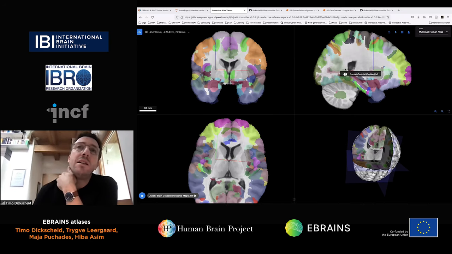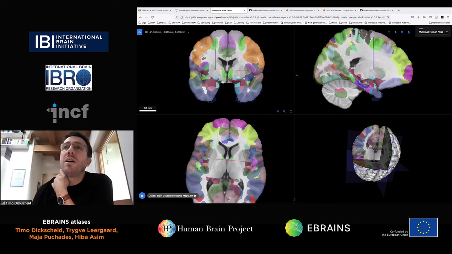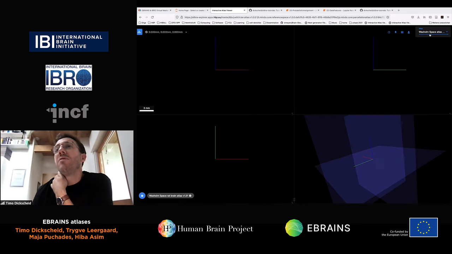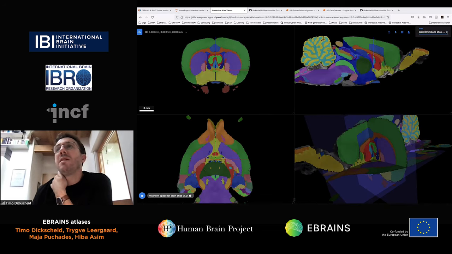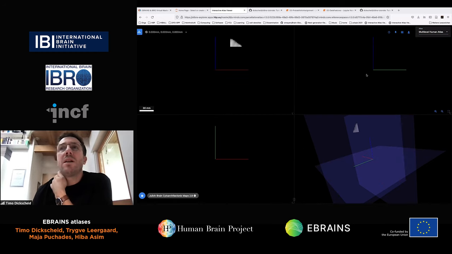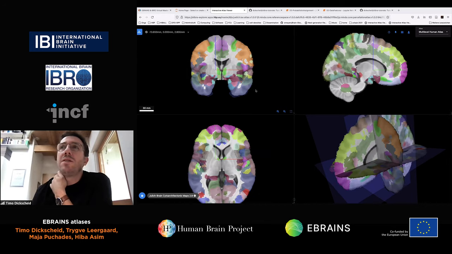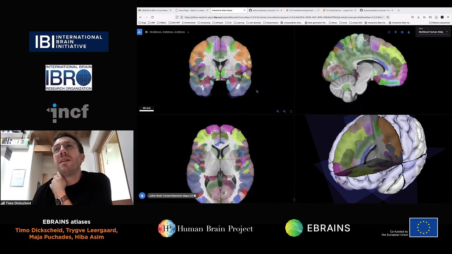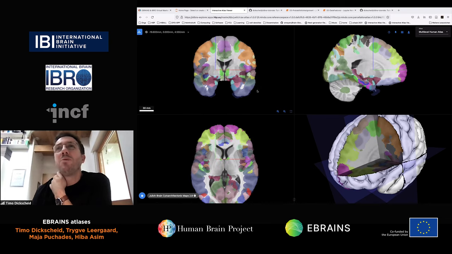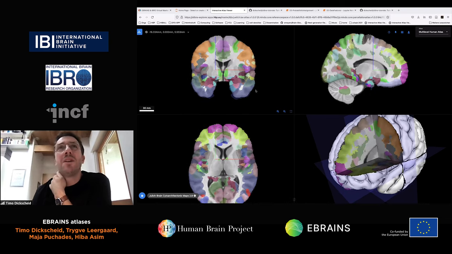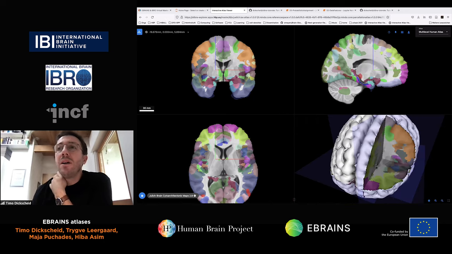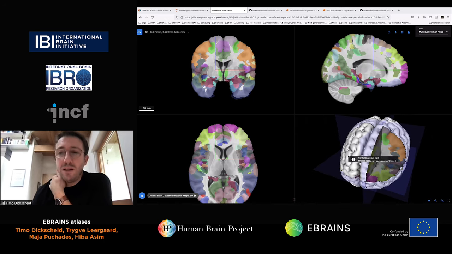Once you are here in the interactive viewer, the underlying software is called Siibra Explorer. You can always select here between the different species and also see the Waxholm Space Atlas of the rat, or the mouse atlas. You should be reminded that currently for the viewer, we still concentrate much on the human atlas, so things might work a bit better for the human, but we are catching up with this. And of course, the mouse and rat are also supported already. When you get to the viewer, you might have seen an invitation to take a tour. I'm not sure, because usually the first time you run the viewer, it will ask you to take a tour.